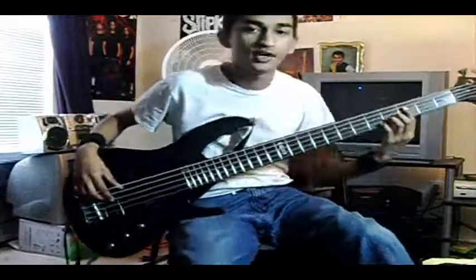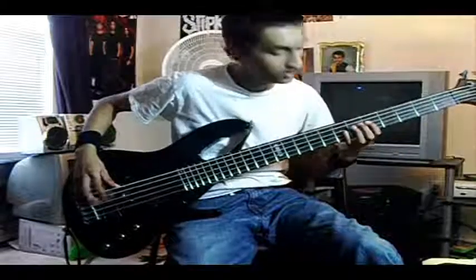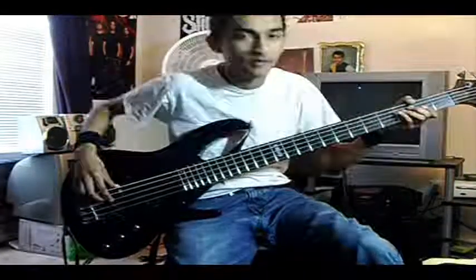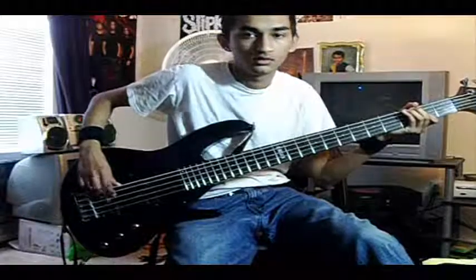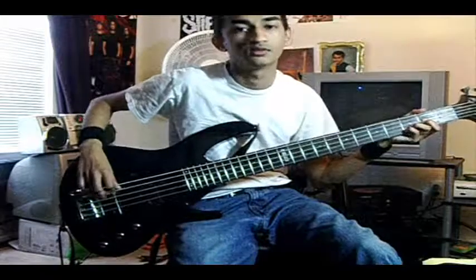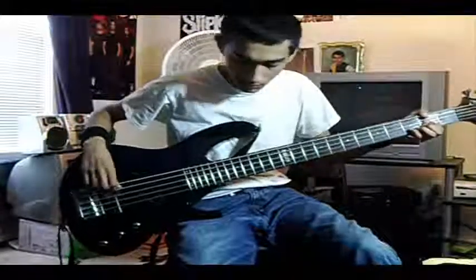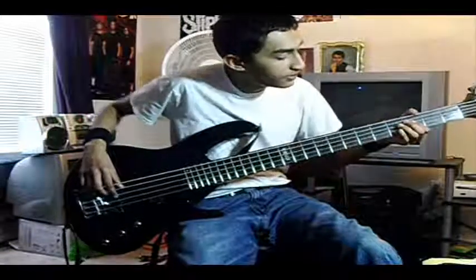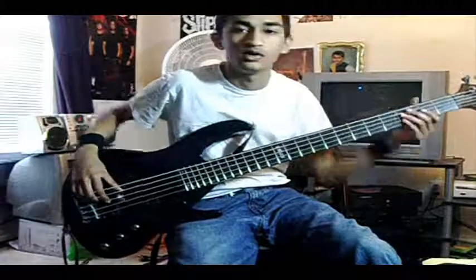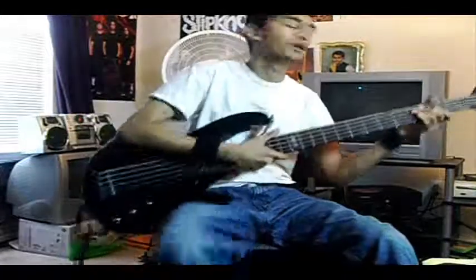But third fret on the A string, and then third fret on the E string, and then 5-7 on the A string. Right? And then do the same thing again. So 3, and then 3. Third on the A, third on the E, second fret on the A string. Right? Then do the same thing again. You know how to do that part, and then 3-2 on the A string. There you go.